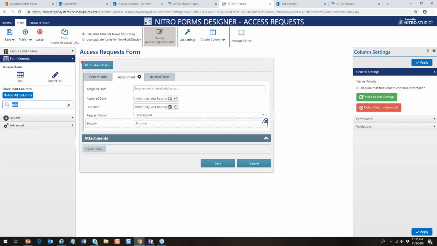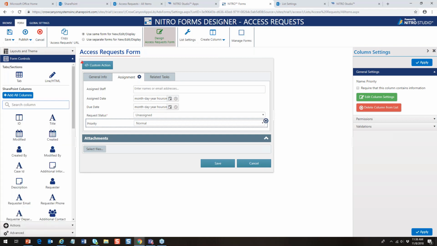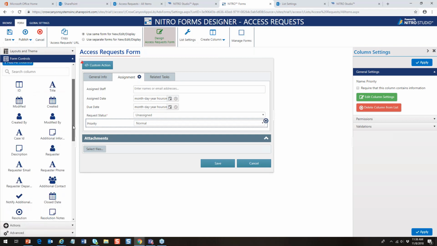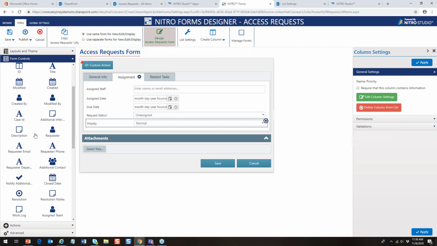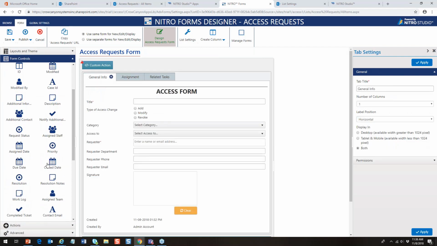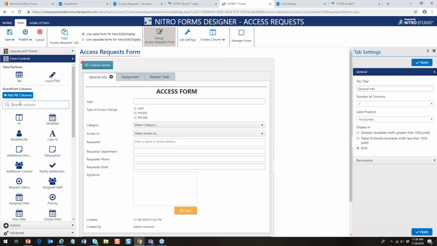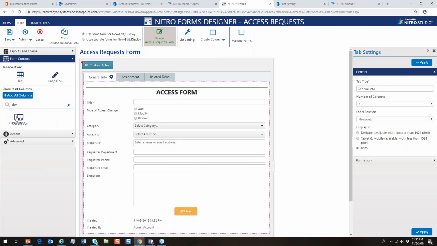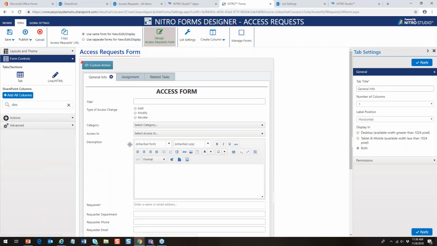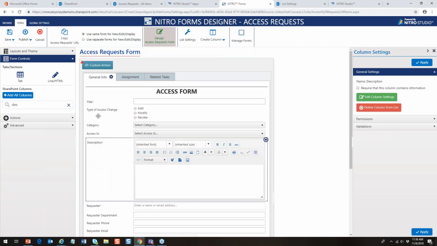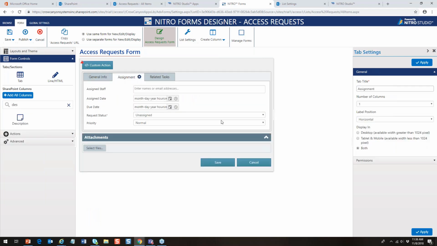And we can also put any other fields we want on there. Description, maybe description is good. You can put that on the general info, a single-line description right here, so the person can describe why they need it. So little things that make it a little bit more useful, but easy to do. If we don't want the attachment thing here, we can delete attachments off that altogether. Other ways we can dress up this form.